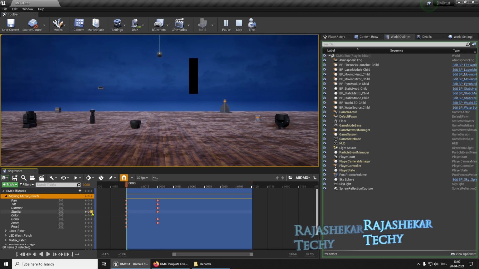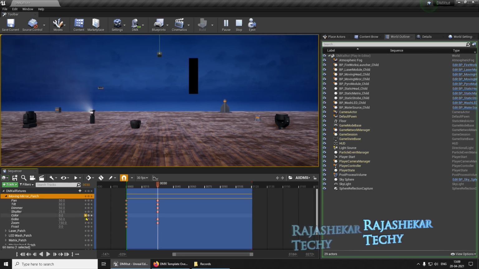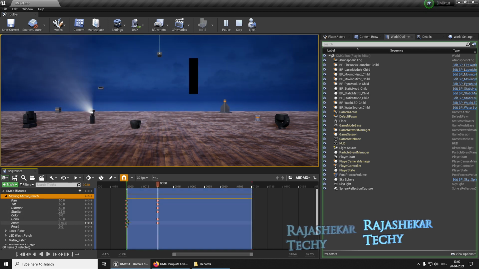Okay, and the previous key and next key only works for the attributes which have changed. The ones which have not changed, it will only scrub to the beginning and the end of the timeline. Always click on the ones where you have adjusted the values, so that will jump to the corresponding key. Okay, it's here. Now let's add some color. Okay, not sure about the frost, so not using it.